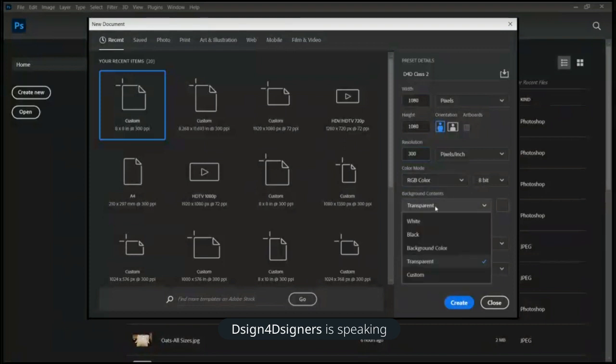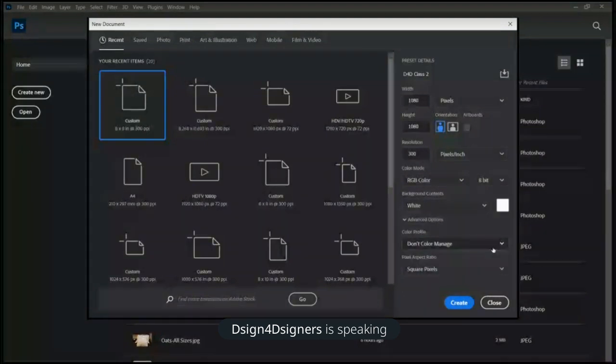For the background content, let us choose white. All these other ones, leave them the way they are. You don't have any business with them. They are default settings.